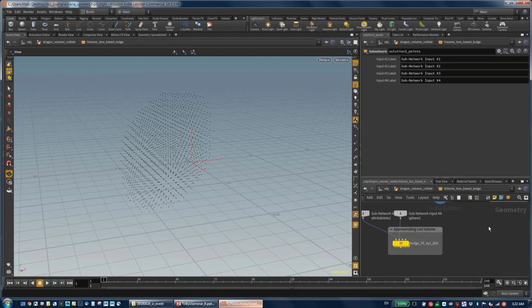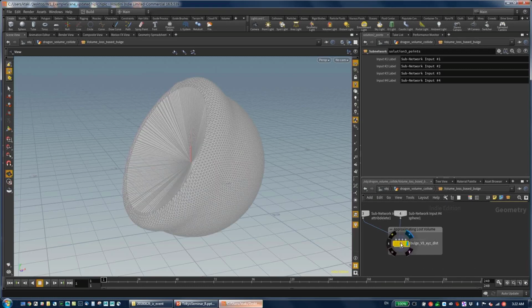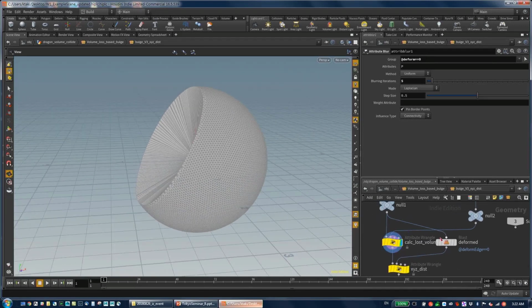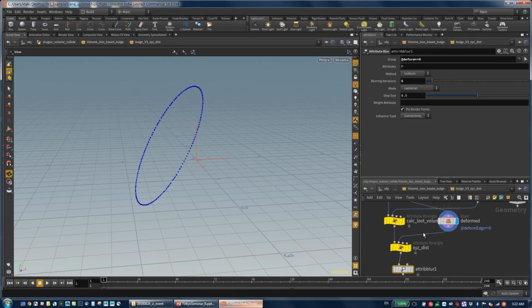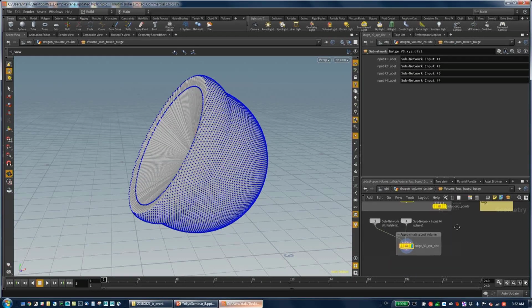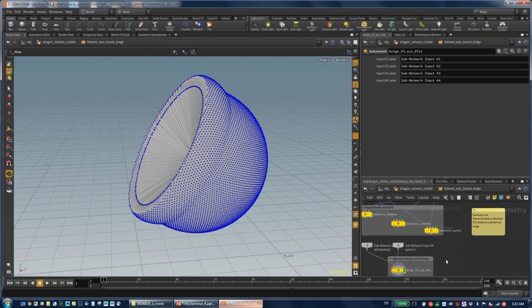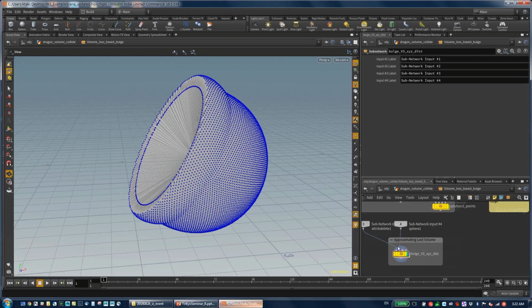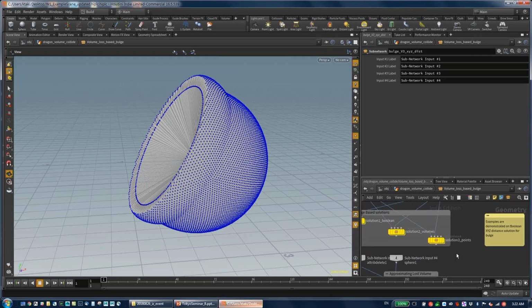But then there's another solution, and that is approximating the volume without the percentage. So it's more intuitive, I guess. It's not a precise calculation. So let's see. Oh, it's a bulge one. Where is the... curious. The node is missing, but I can tell you what it is. Unfortunately, the node is missing, but basically the idea is that you take the whole sphere, and after you've bulged it, you just calculate how much every point has moved.